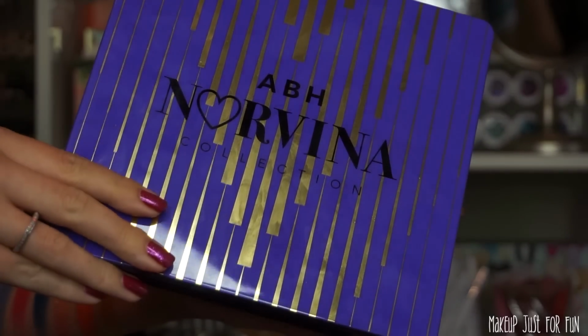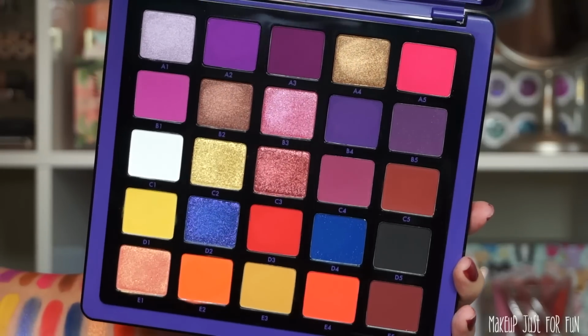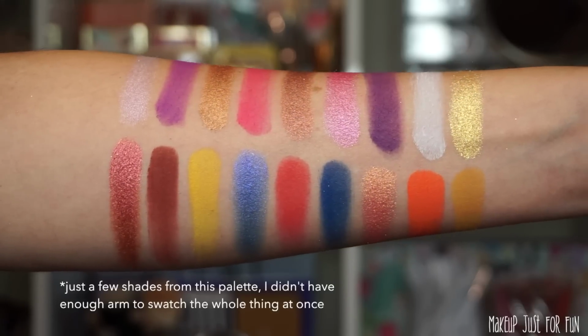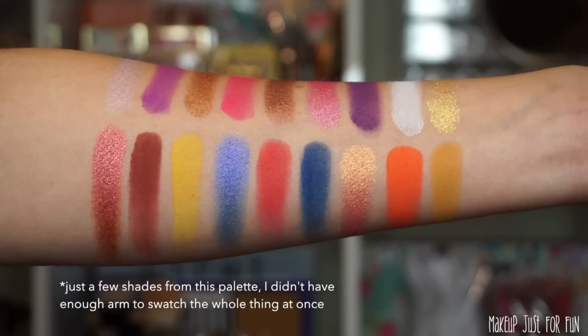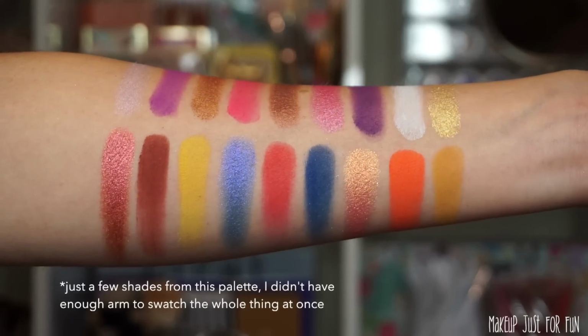Yikes. Some of these shades do end up looking pretty darn similar when you see them in person. I want to kind of deep dive swatch into this palette. I definitely want to do a BYOP inspired by this palette because this thing is huge. It is very expensive. So I think this is a great palette to inspire a BYOP, not a dupe, but just sort of get this feeling right here, but for a fraction of the price. Oh, it is very beautiful though. Very, very beautiful. I'm pretty sure a lot of these are pressed pigments and not eye safe.